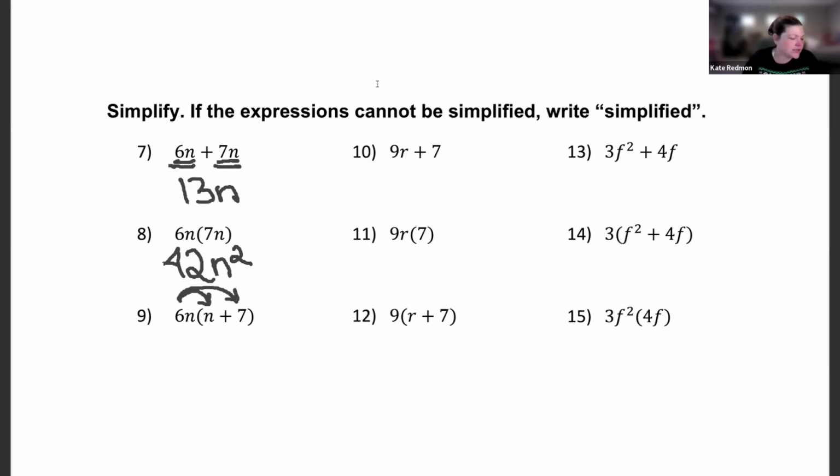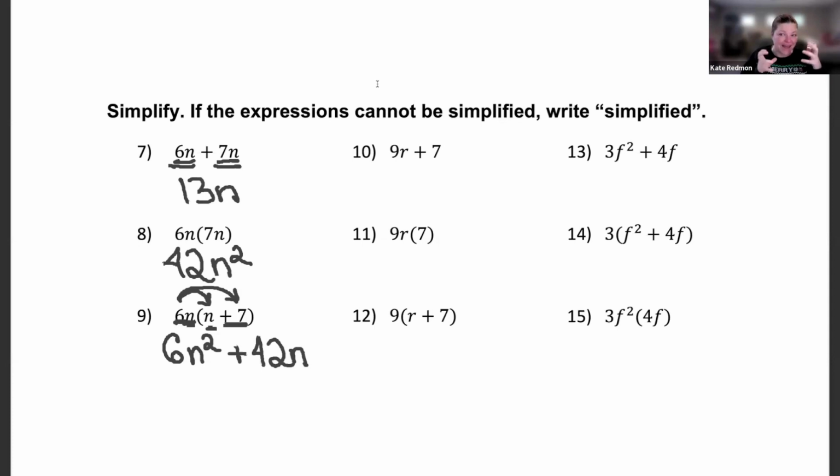So we'll do that. 6n times n. I only have one number out front, one coefficient, that's 6. And then n times n, I'm multiplying right now, so I'm going to use exponents. That's 2 n's multiplying, or 2 factors of n. And now I'll do my 6n times my positive 7. Well, 6 times positive 7 is positive 42. And I only have a single solitary n multiplying in, and so I'll write that. So I did my multiplication. I thought of my multiplication rules, but now I still see a plus sign. So think about your adding rules. Now I have 6n squared plus 42n.